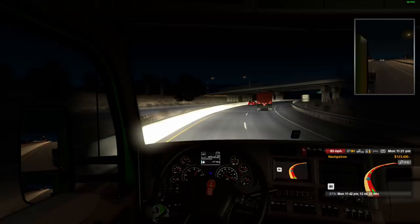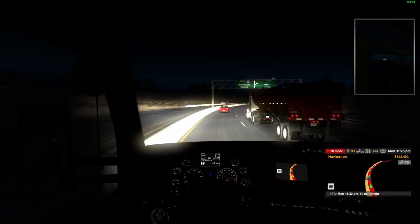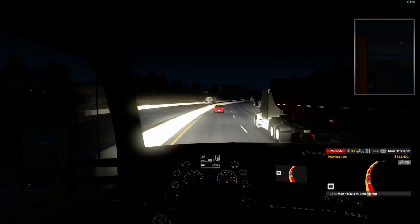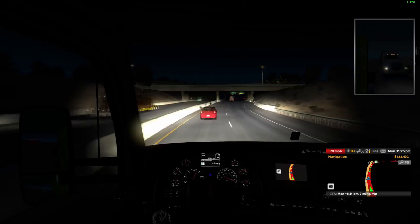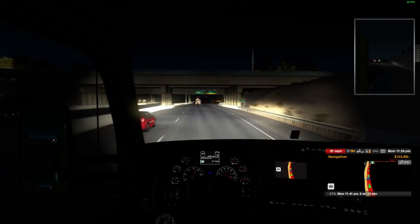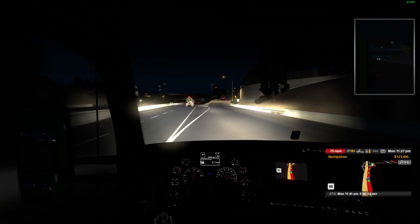So getting in and out of towns and stuff is going to be a little bit interesting for me here until I kind of get going with it. I'll probably turn on the thing where you guys can hear if I'm grinding it or whatever.